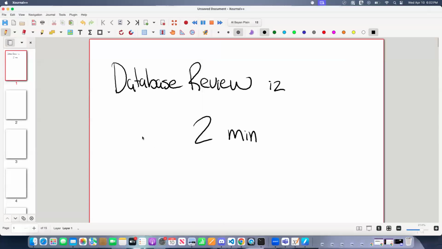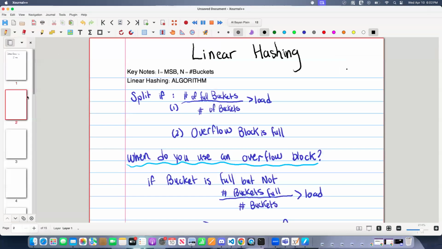Okay. Hi, everybody. Right now, we're going to be reviewing databases too. We're just going to cover concept by concept. There are some concepts that I won't cover, and I will explicitly state which ones I won't cover once we get to that section. Otherwise, I hope we have a good review.